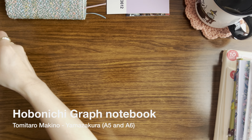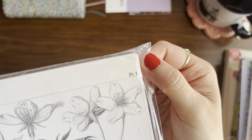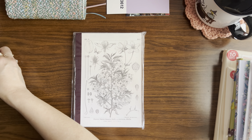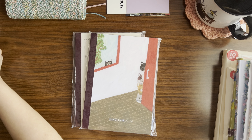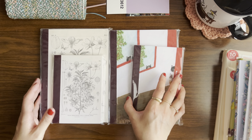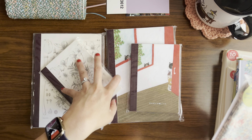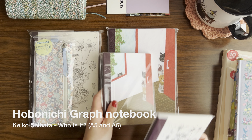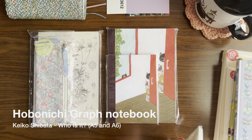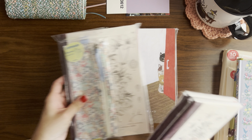I also picked up a few notebooks. One corner got a little damaged in transit, unfortunately. I picked up the A6 sizes as well — I think these are going to be really great gifts. For my friend, I'm going to give her the notebook and the pencil pouch, and I might keep some for myself. I always have a use for notebooks. I really love the little cats peeking through the door. I'm going to keep them unwrapped for now in case I decide to gift them. My plan is to give most of the extra notebooks away as gifts.